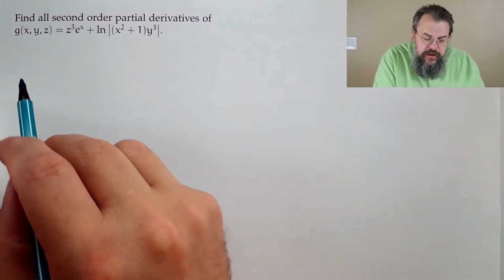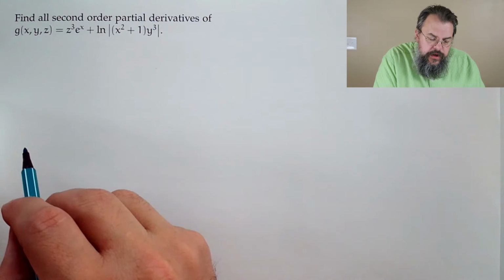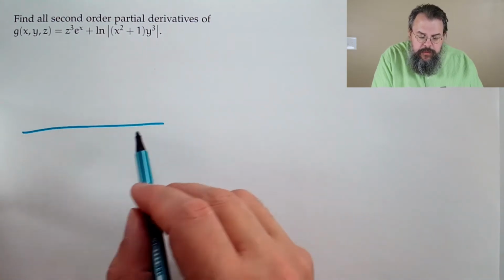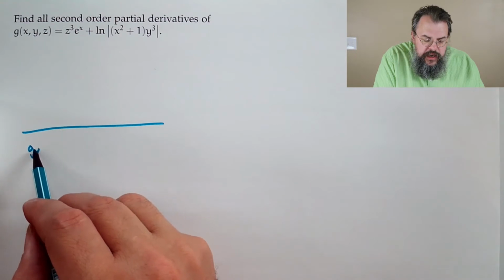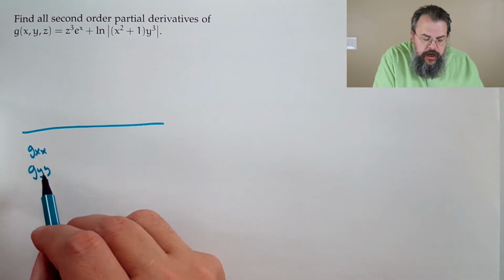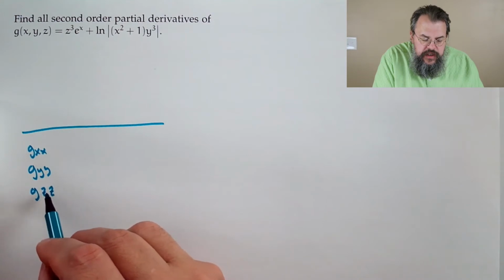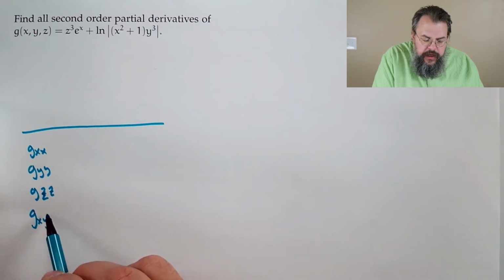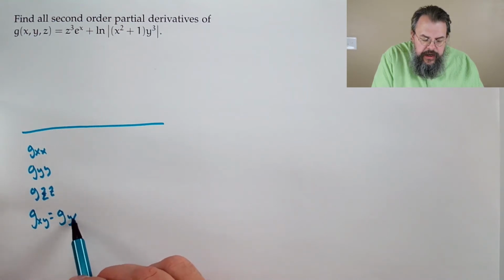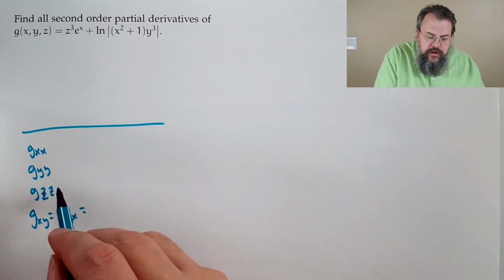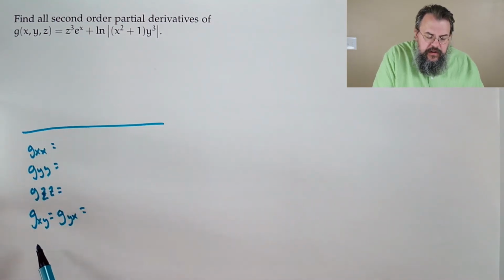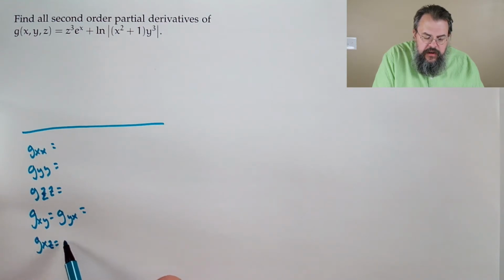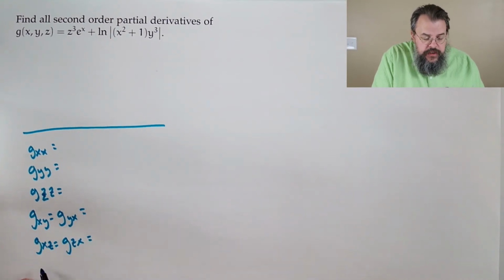So in particular, we could say, well, what would our second derivatives look like? We'll make some notes here. There would be a g_xx, a g_yy, and a g_zz. Those would all be there. And then you'd have things like g_xy, which is the same as g_yx. See, that's why you get the sort of double counting. And similarly, g_xz, which is g_zx, and we'll say the last one, g_yz, which is g_zy.